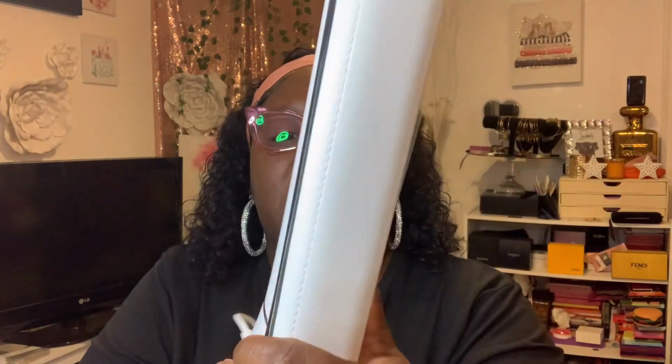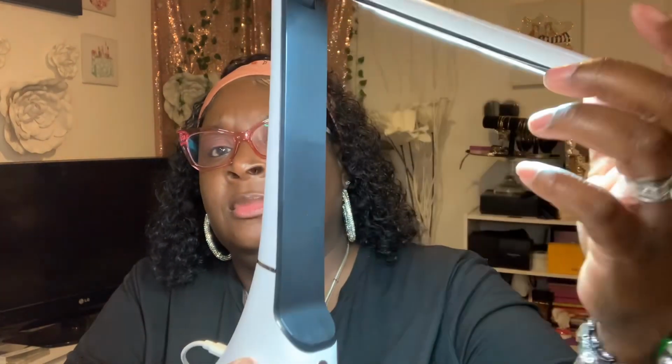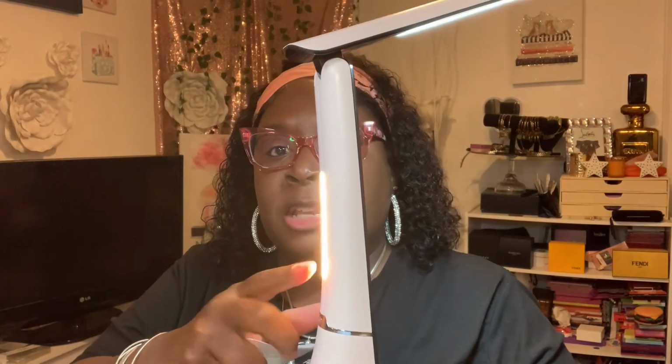Okay, so it's plugged in. And there it is, y'all. Y'all see that? Look at that. Y'all see this? When I tell y'all, this is a light here on my desk, another light here on my desk. So this is a really, really nice light. So I gotta work with it to see what it's all about. But this is the light here, y'all. Let me move my laptop over so you guys can see the light. See that? So it's a light here on the back and a light here on the front.